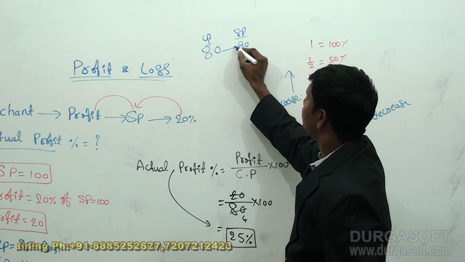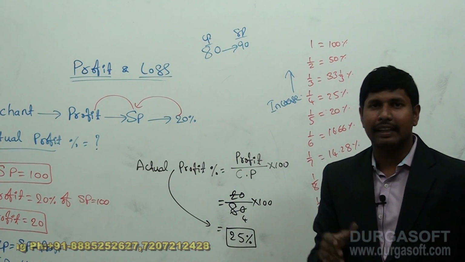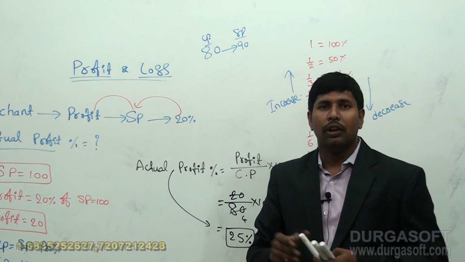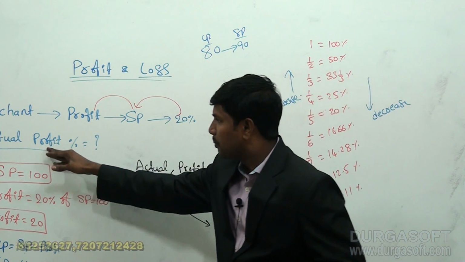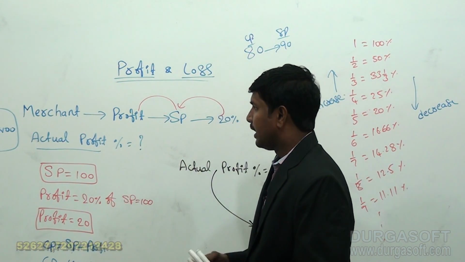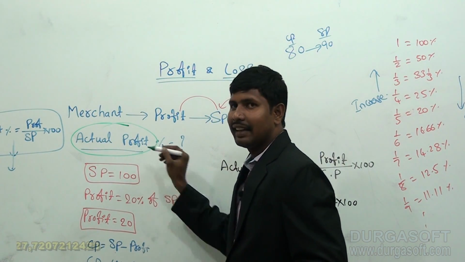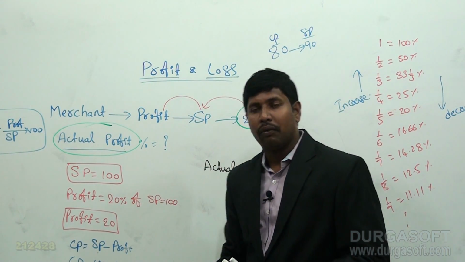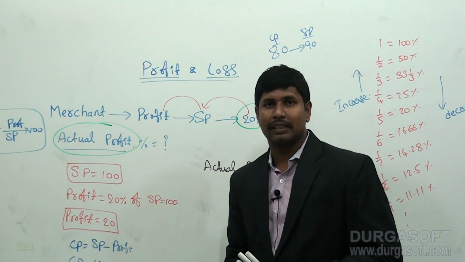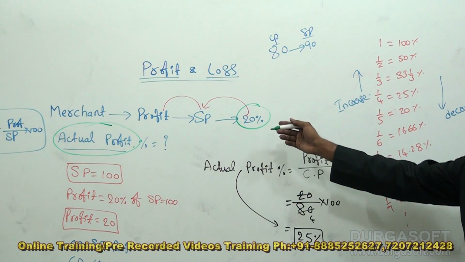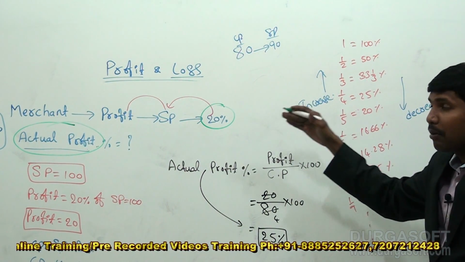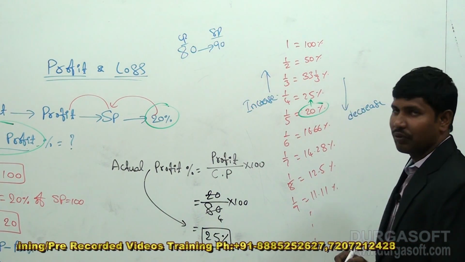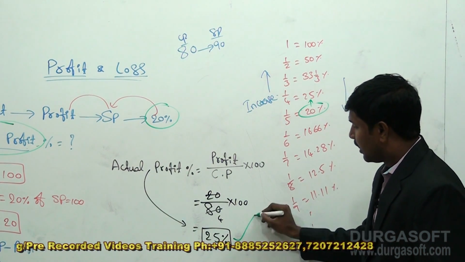Suppose if I take 90, so in this way the price has been increased. So a profit is representing some value which is the increased value. So indirectly actual profit percentage is nothing but an increased percentage. So here we want increased percentage, but the answer given was 20, which was the wrong one. For 20 we want the increased percentage. Now for increased percentage, already we discussed, we should take the above value of given result. For 20 the above value is 25. That's why you got the answer as 25.